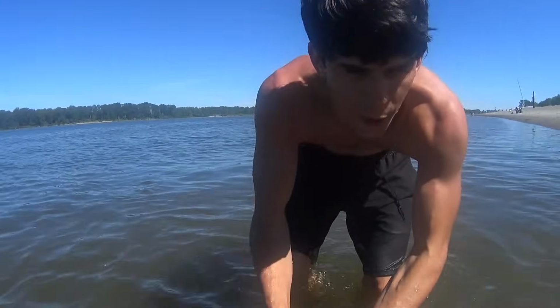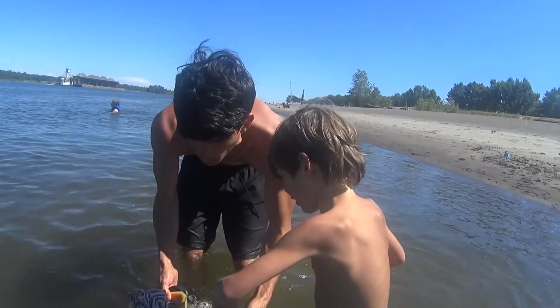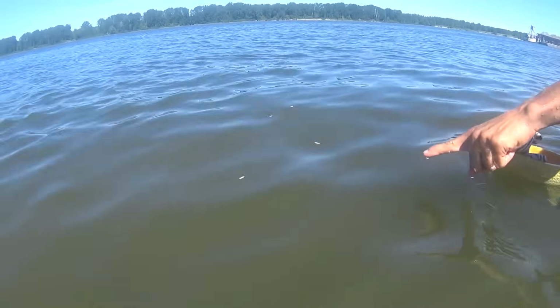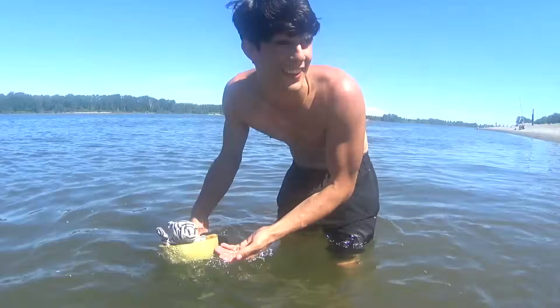These guys are gonna push them. Are you ready to race? Where should we race to? Yeah, we're exploring. Oh, we're exploring, okay. We're explorers on the open water. Let's see. Oh my goodness, look at this on the water. What is that? What is that? Is that a seed? It's a seed.